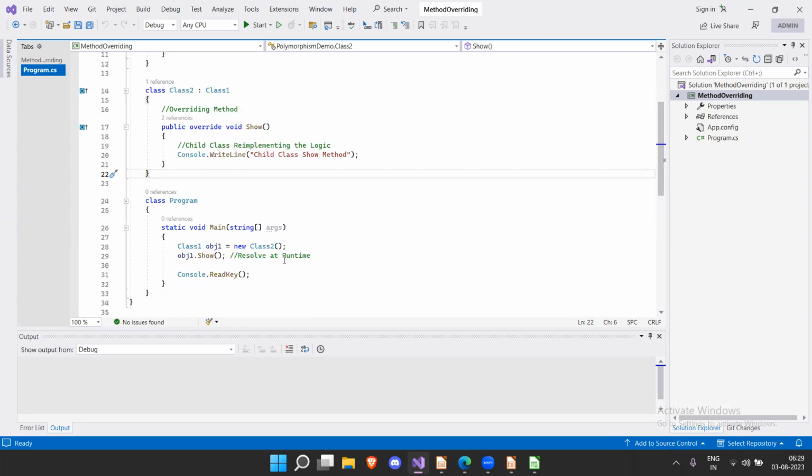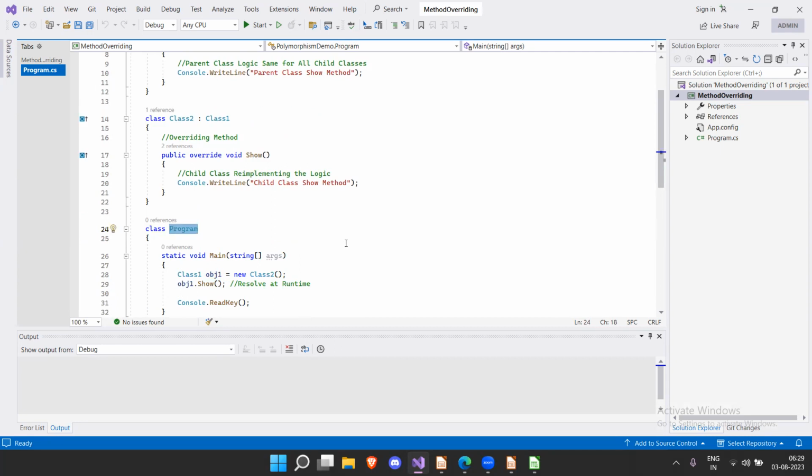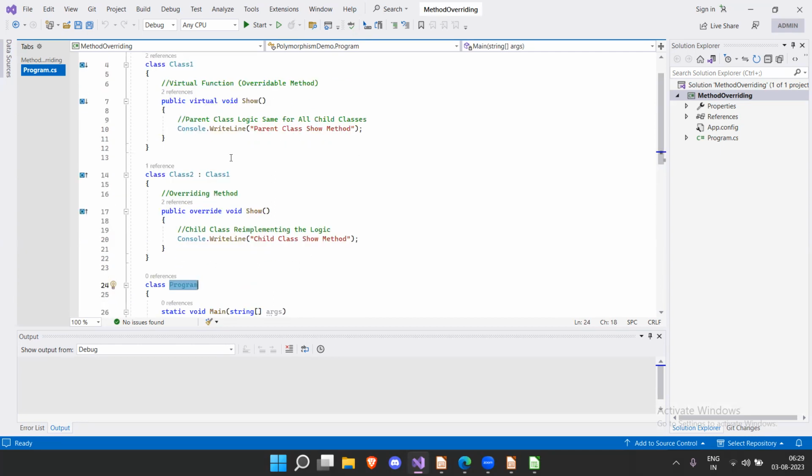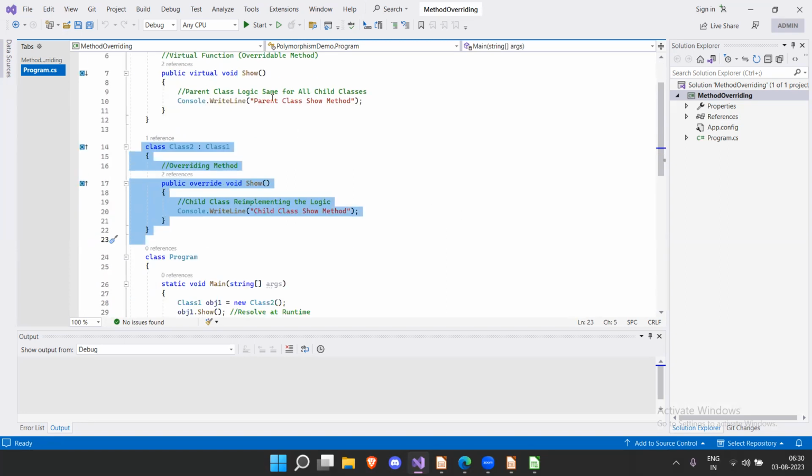Here I create the object for class 2 and I'm printing show. So what happens is, at compilation time the main method does not know which method it has to execute, from the parent class or the child class. It cannot identify because the method name is the same and the two methods do not take any parameters, so it is not possible for the compiler to identify whether it has to execute the base method or the child method.